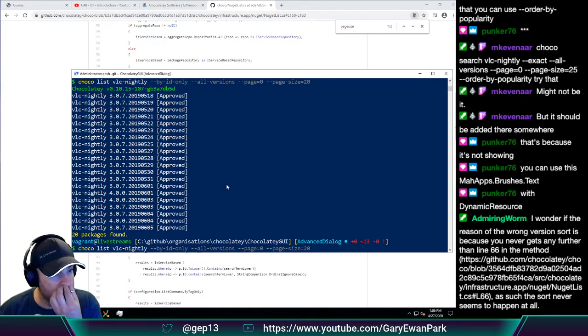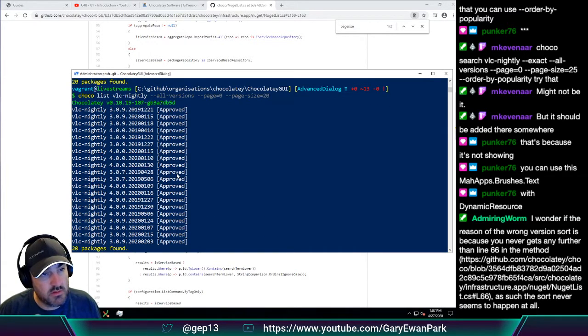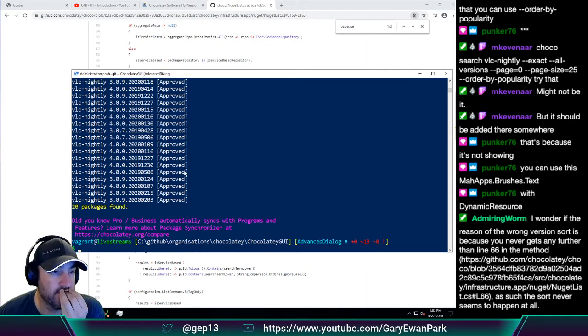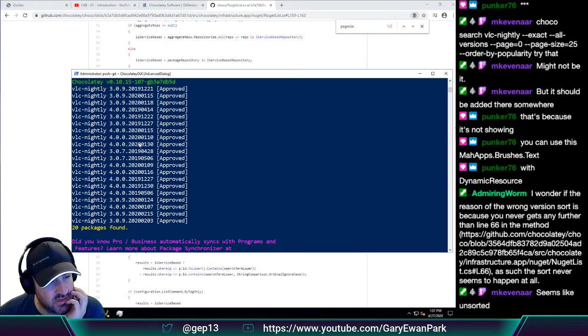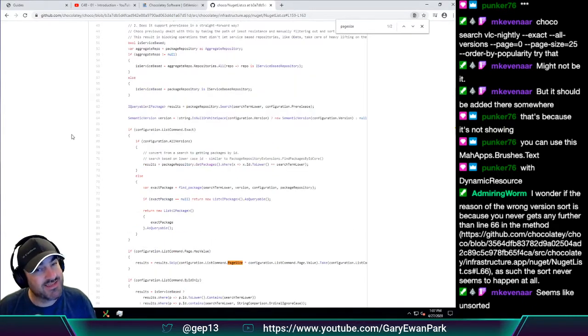That's still not giving me. That's a little strange as well that it's got a 4 in there. That's a little strange. That's giving me other numbers, but now it's not sorted how I would expect them to be sorted at all. There's definitely some strangeness going on here. It's not even just unsorted, it's intermingled. It's a little strange.